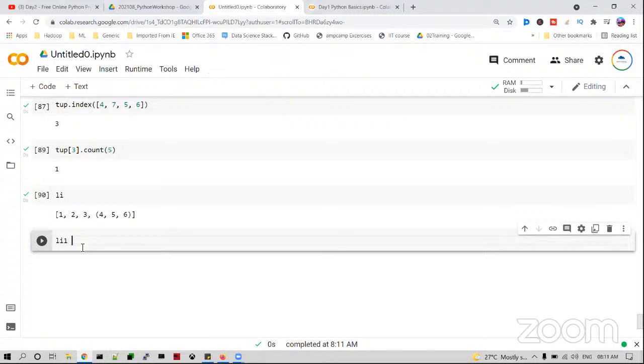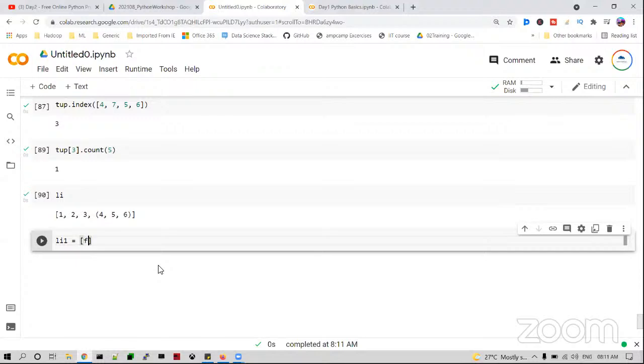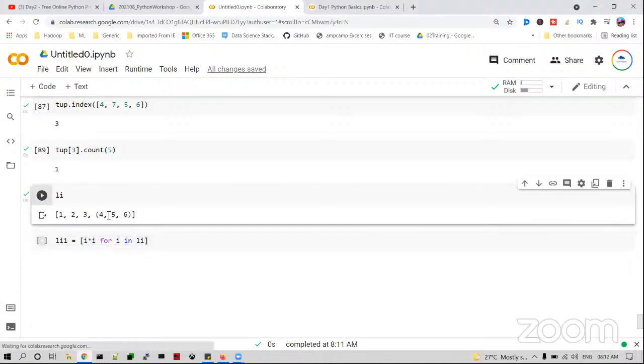So li1 equal to, I open this bracket and declare the value x first, for i in li, and then this is the expression I'm going to apply, i star i. This output I'm going to store. So what it is trying to do is multiply the object 1 into 1, 2 into 2, 3 into 3.